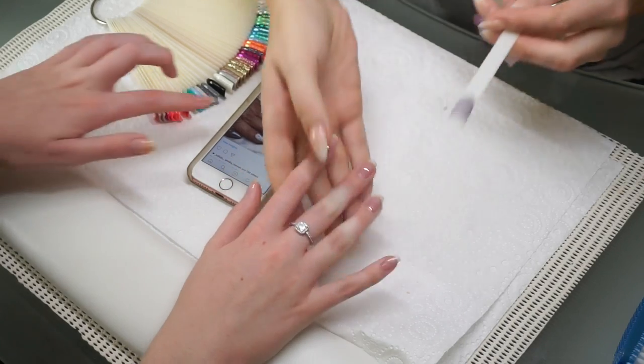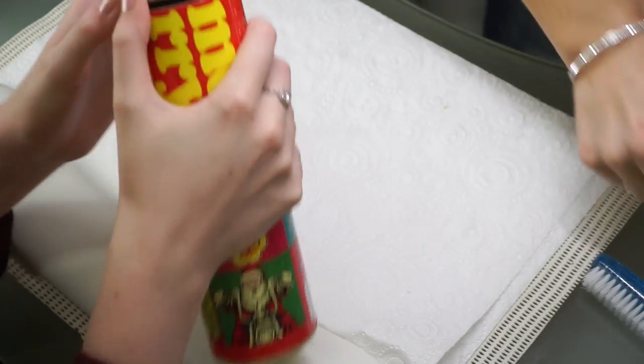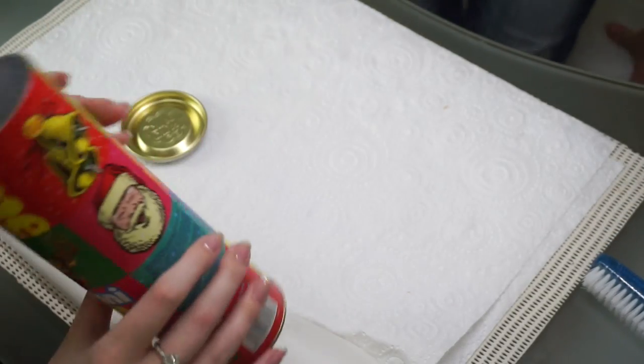I think we should do this one because that person's more tan than me. If you want to bring your nail tech a snack, bring them a lollipop, because they can still do your nails while they're having a lollipop.